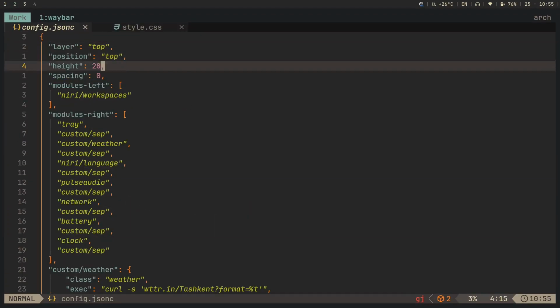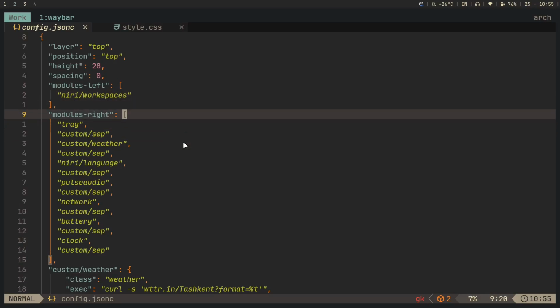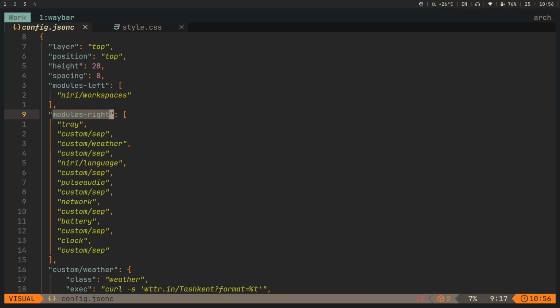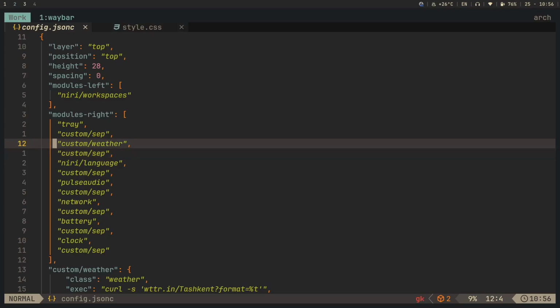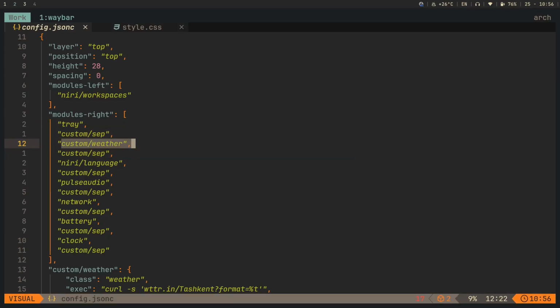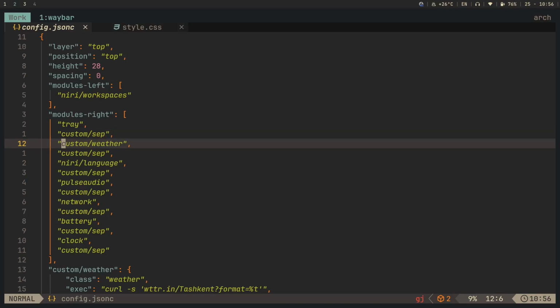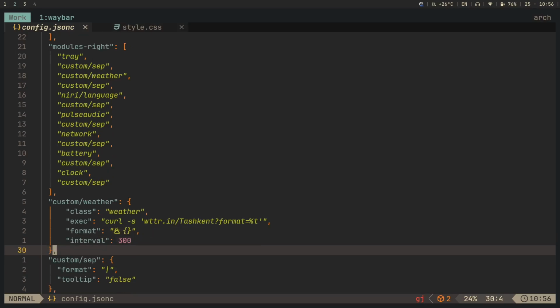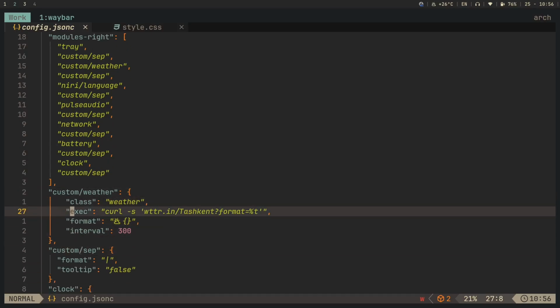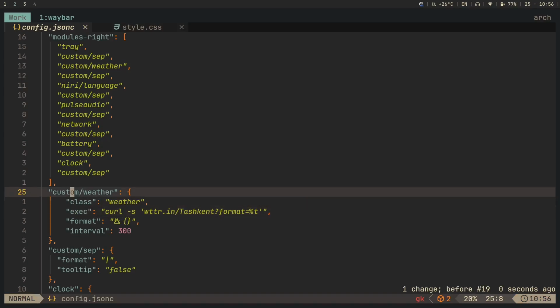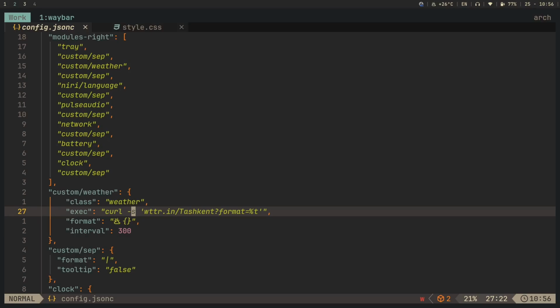To add it to your Waybar, go to the position where you want to add it. In my case, it's modules-right here, and then we go and add custom weather widget here, and then we describe our widget class weather, exec, which will be the command to exec, and curl -s wttr.in, in my case, which is Zach.